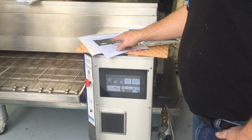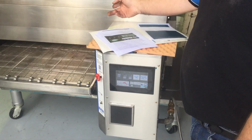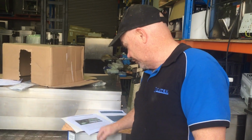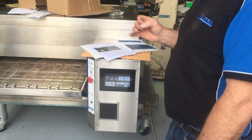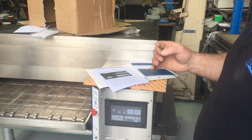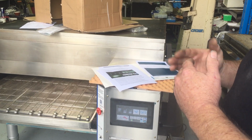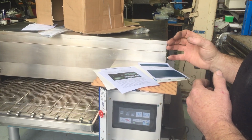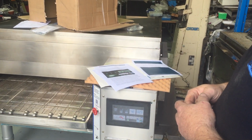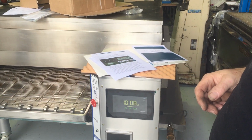Okay, so your 3 switches, your fan, heat, and belt. You need to turn them all 3 on. You can turn the fan on like it is now, but you're not going to cook much. As soon as you turn your heat switch on, it goes to a 30-second pre-purge, which all ovens do. After 30 seconds, it then goes through its ignition process. I think they call it a sweep time or purge time. It's designed so that if there's any unburnt gas in the oven, it dissipates it. So that's the theory behind that.